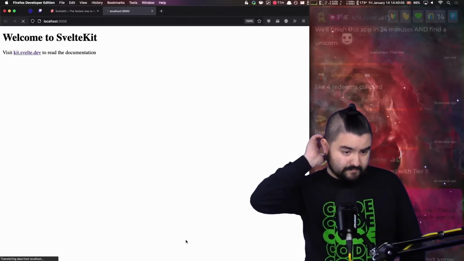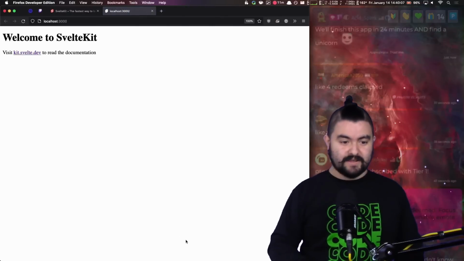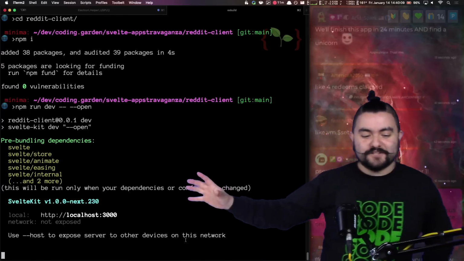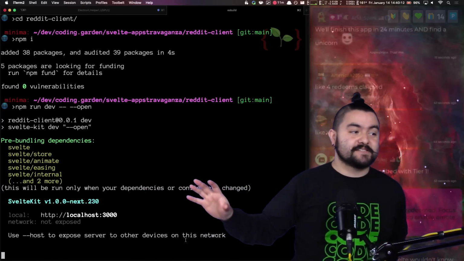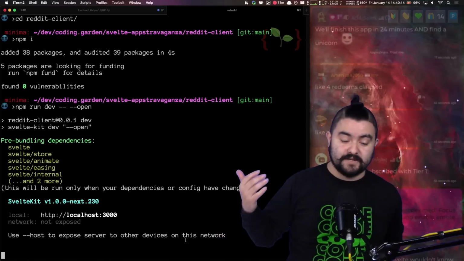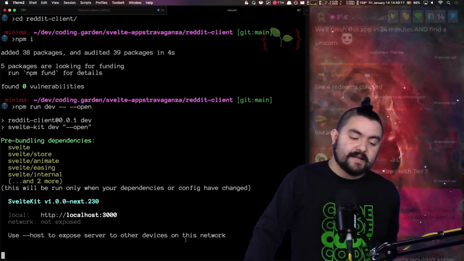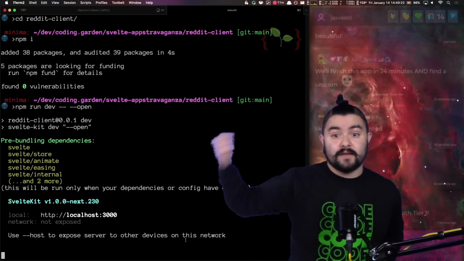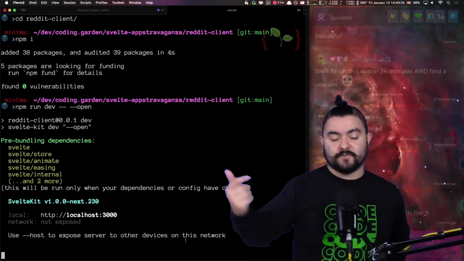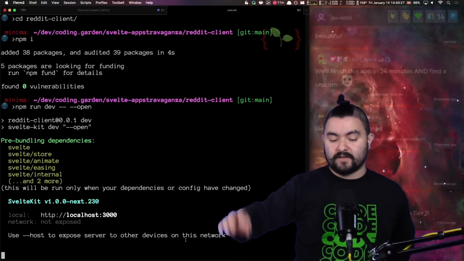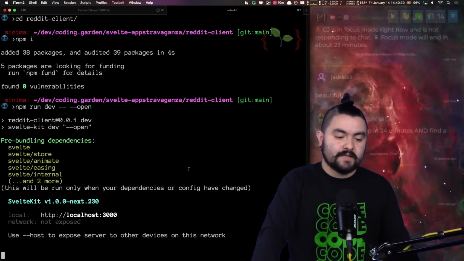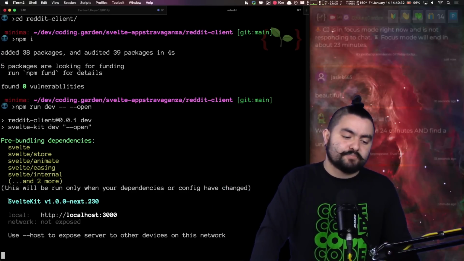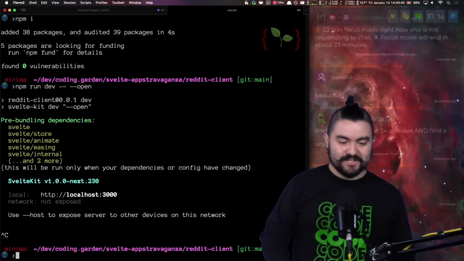Open it up. Look at that. We've got a SvelteKit app. The main difference between SvelteKit and what we were just working on is SvelteKit is basically an Express app. So this is a back-end application. If we were to deploy it, we would need a server running Node.js, whereas the other apps we were building were completely front-end apps. So we could have statically built them and then just put them on a static file host, and they would work just fine. It is technically possible to pre-render SvelteKit, but if you look at their docs, they basically just say, don't do that. And yeah, let me change the port on this.